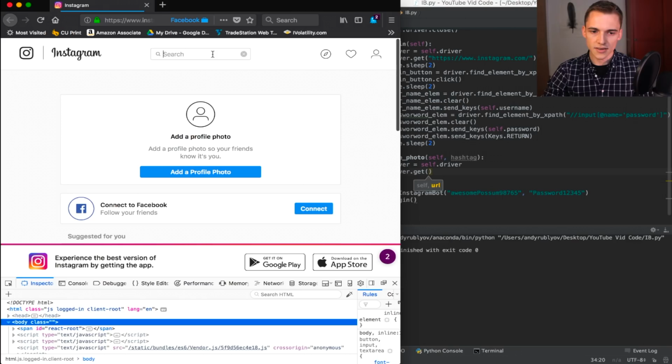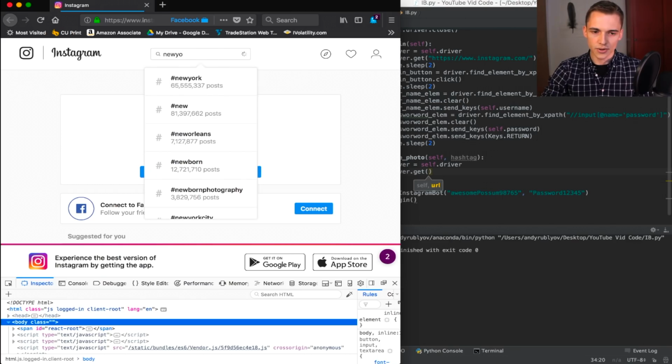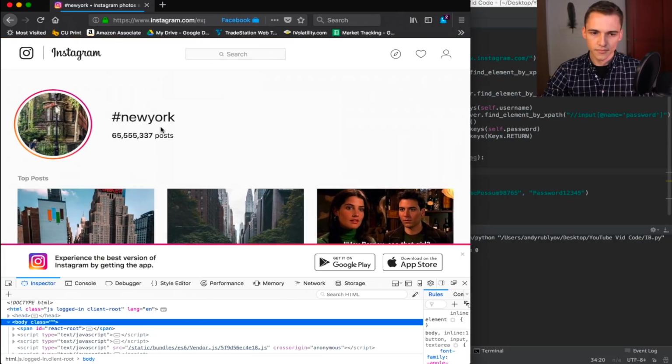Okay, so let's see what happens when we type in New York for our hashtag. And in order to navigate our bot to this page, all we have to do is grab the URL from up here and replace this New York hashtag portion with our hashtag.